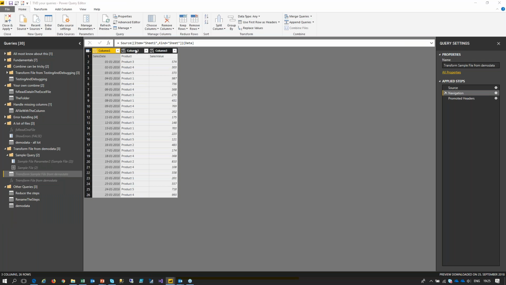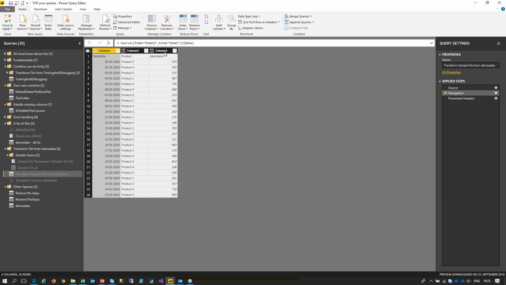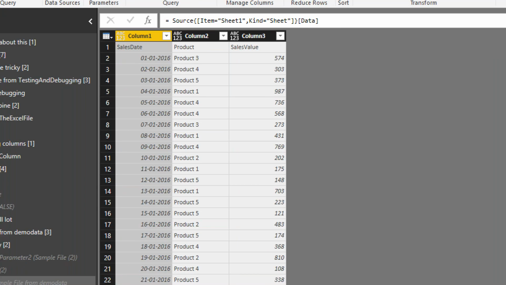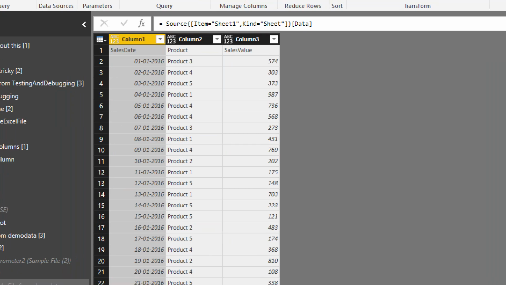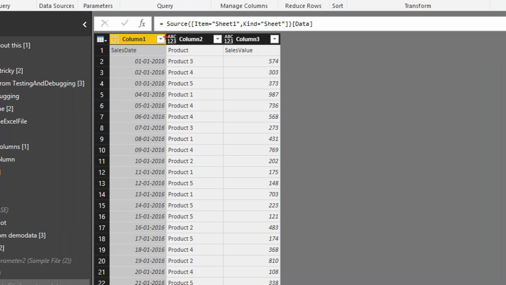Now, the March file only has one sheet. So we do know that we actually want to import the first sheet in our Excel file. So instead of getting the file here, we can actually refer to the first row.